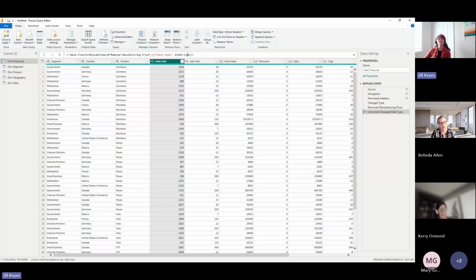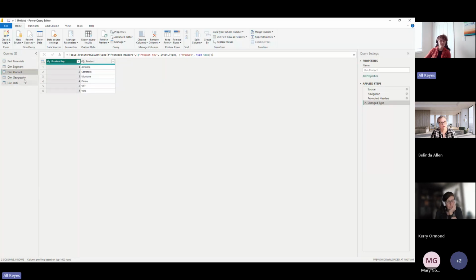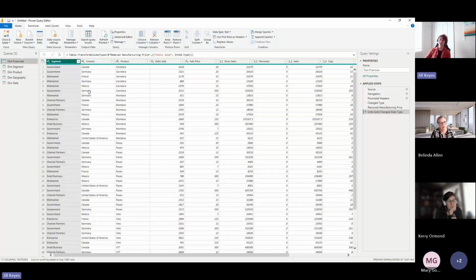So just so you know, Power Query is pretty intuitive with the data types. As you can see, it knows that our product and country is text and what's decimals, whole numbers, but it's always good to click on these queries and just double check briefly so that there's no confusion later on.